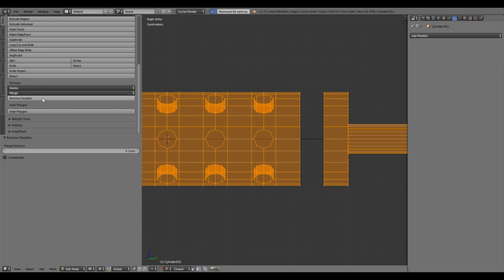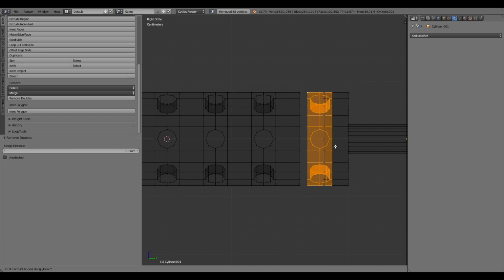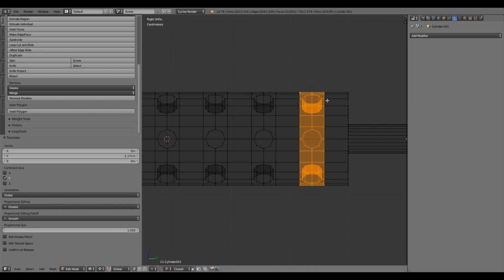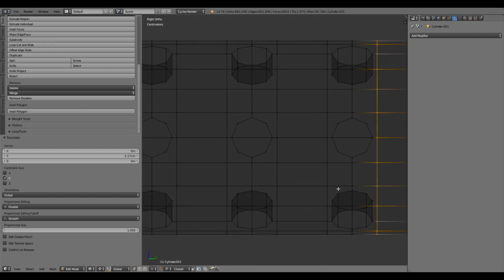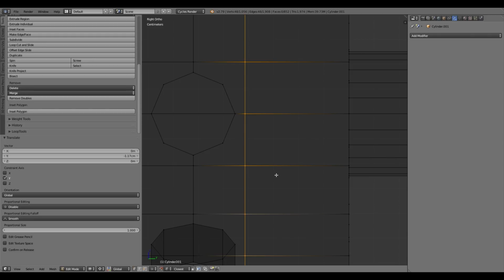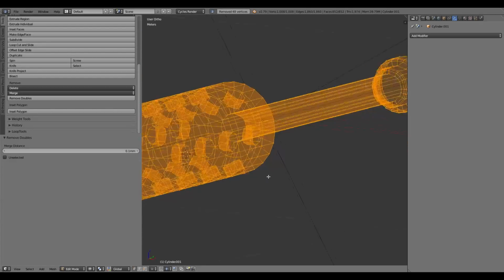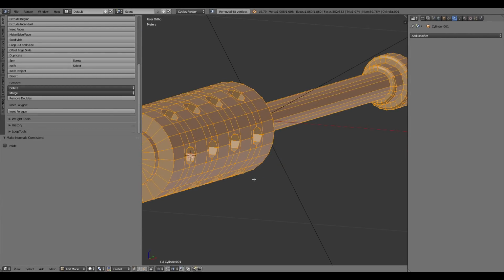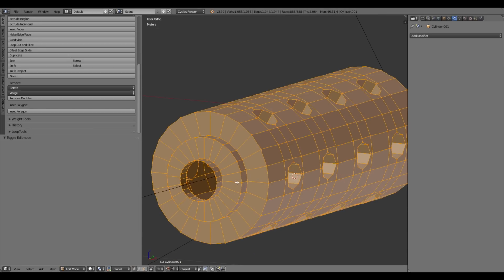Let's just remove these doubles and let's duplicate that. Snap it there. And what we'll do is, just because I think there's a gap here, I'm just going to make sure we've got median point. Okay, and selecting all, remove doubles, and Control N to recalculate normals. And there we've got a nice barrel, and just sort of checking the mesh integrity.